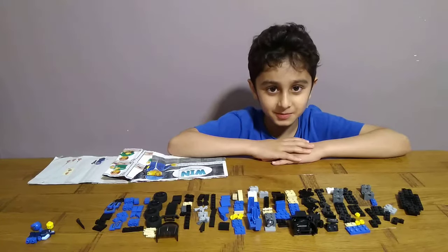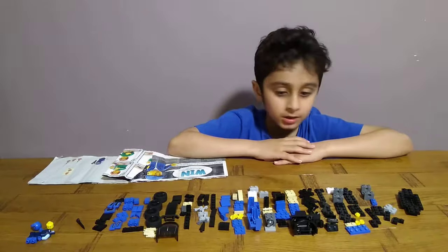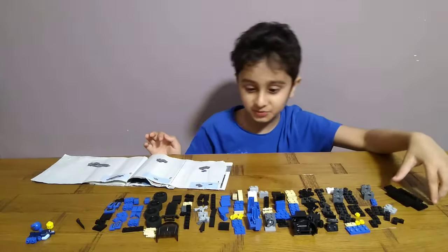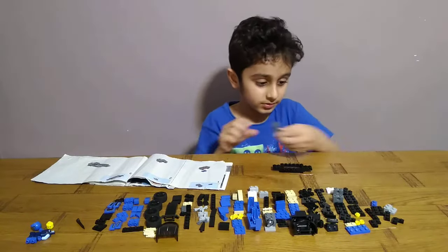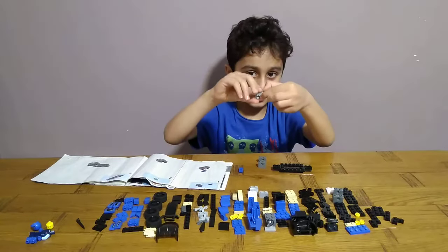Hey guys, today I'll be making a Lego Speed Bugatti Chiron. So first, besides, there's two Bugattis. There's a Bugatti Chiron, which I'm making already, and a Bugatti Veyron. So first get this piece, this piece, and this piece.